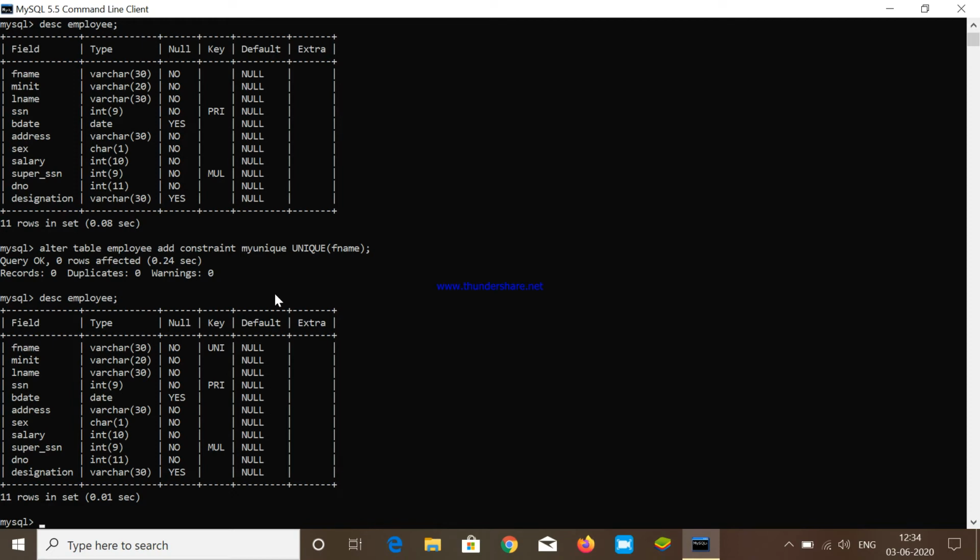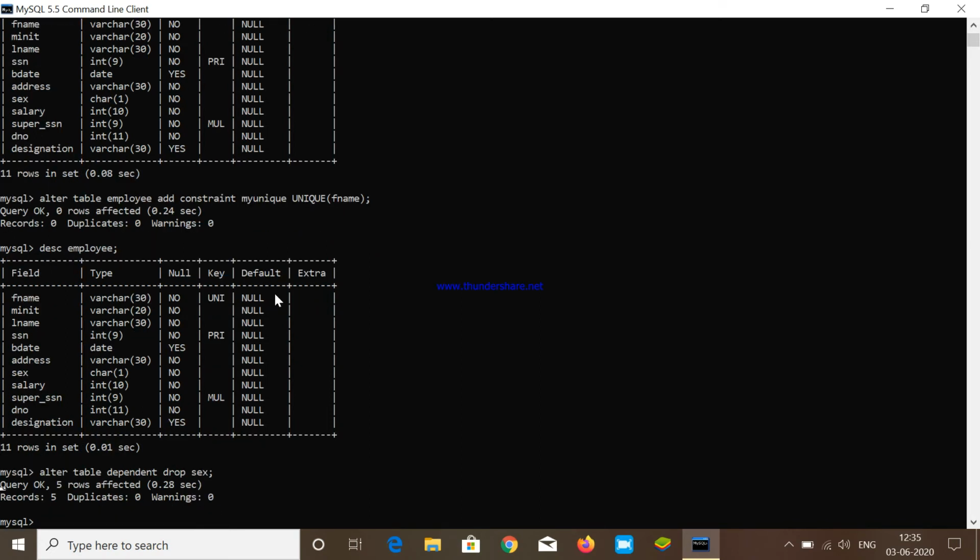So let's go to our next query. Our next query again is alter. So here again I'm using a different table, alter table dependent. So here I'm using alter table dependent, and here I'm dropping the attribute that is sex. So here it will drop that particular attribute.